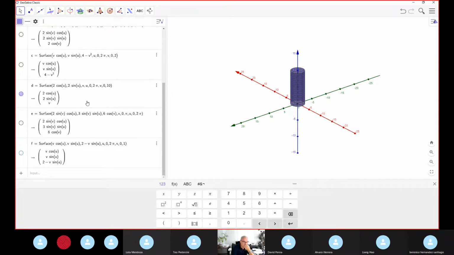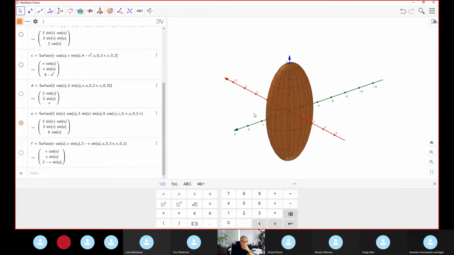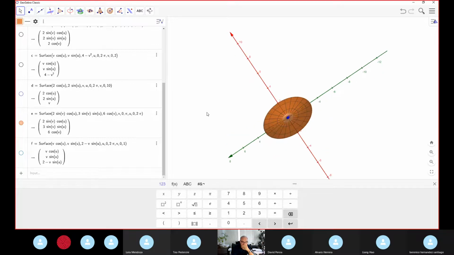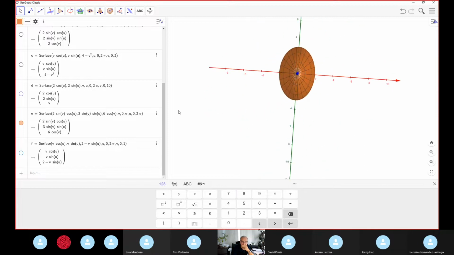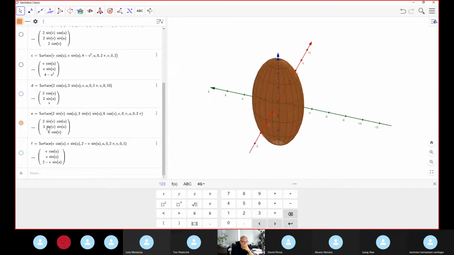Do you see it more clearly now? An ellipsoid. Look, ellipsoid, which we studied. Wow, look at that ellipsoid. It's obvious. In this case, the major axis is the Z axis because the coefficient in C is 6. And the coefficients of X and Y: X is 2 and Y is 3. It's an ellipse. This is the XY plane. Remember the axes. Okay. Ellipsoid, ellipsoid, ellipsoid. And the famous example, the last example, was a disc.